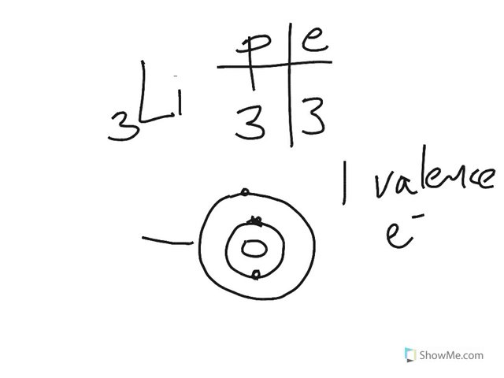Because it has 1 on the second row, or the second energy level, and it happens to be located on the first column of the second row. So the column actually identifies, just as long as it's in the S or the P block, how many valence electrons it actually has. That's sort of the beauty of the periodic table. It tells you, just by the position of the element on the periodic table, how many valence electrons it has. Okay? Let's take a look at another one.